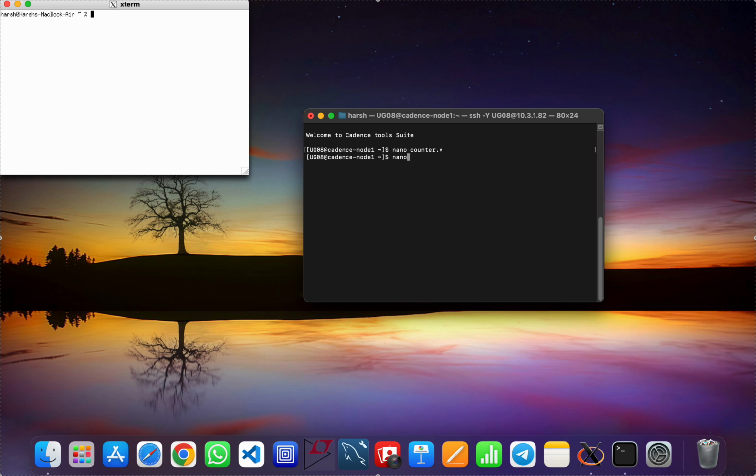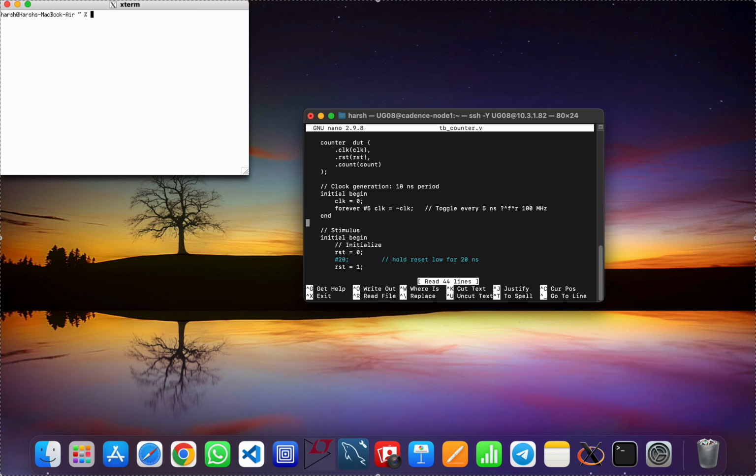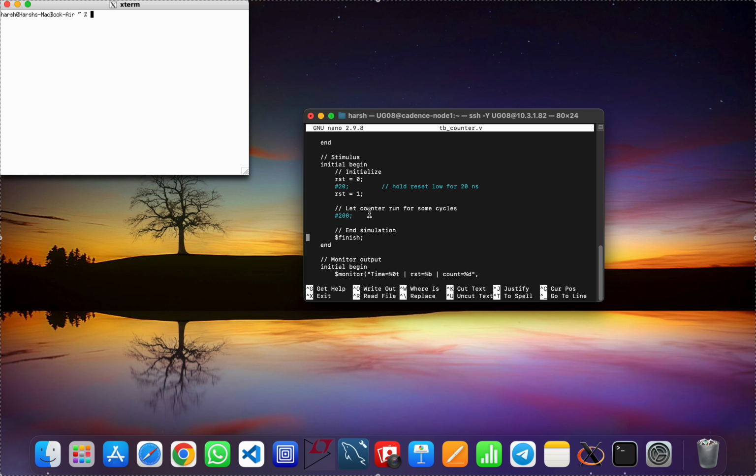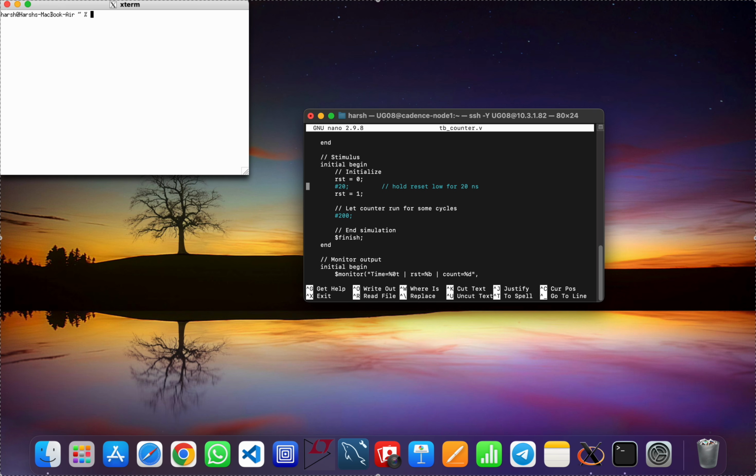I have a nano testbench_counter.v. So this is my test bench. Here I have created a test bench where I will check the outputs. For the first 20 nanoseconds we have reset as 0, then for the next 200 nanoseconds we let our counter work.